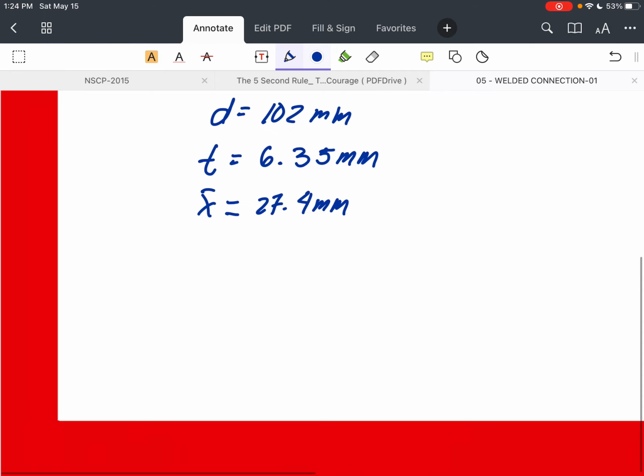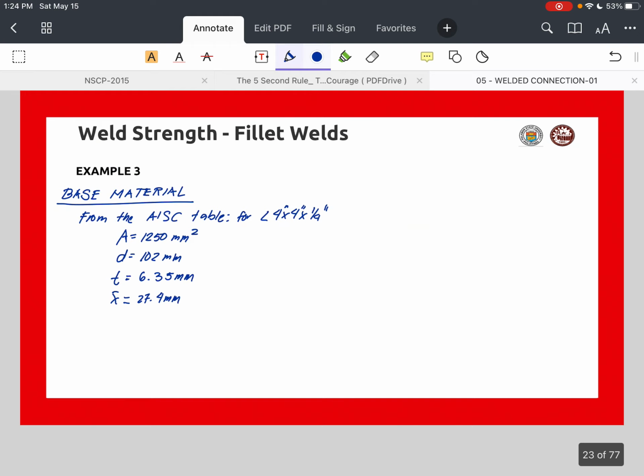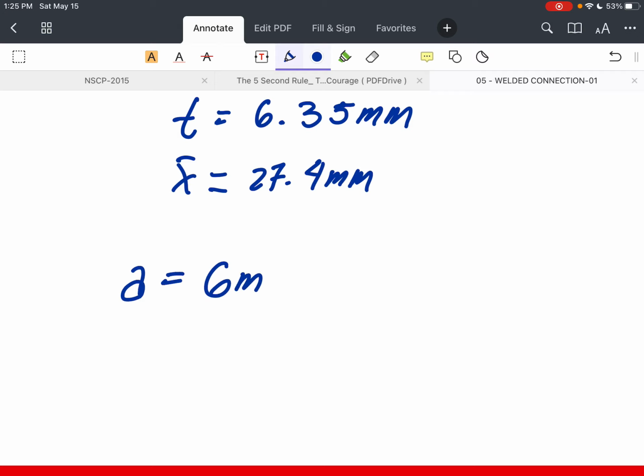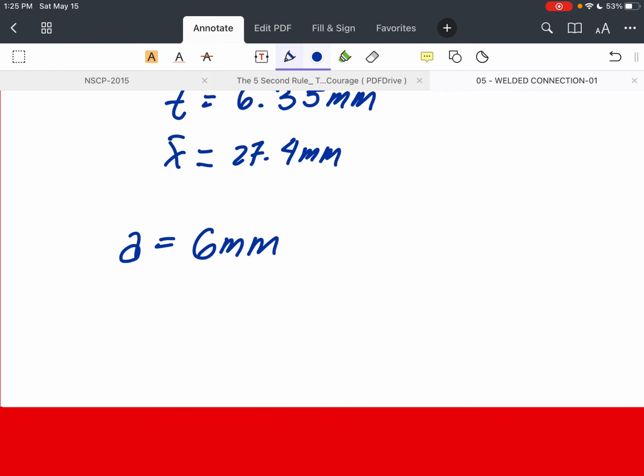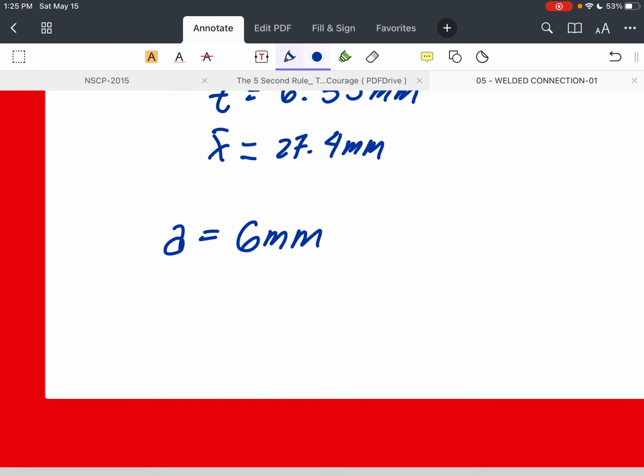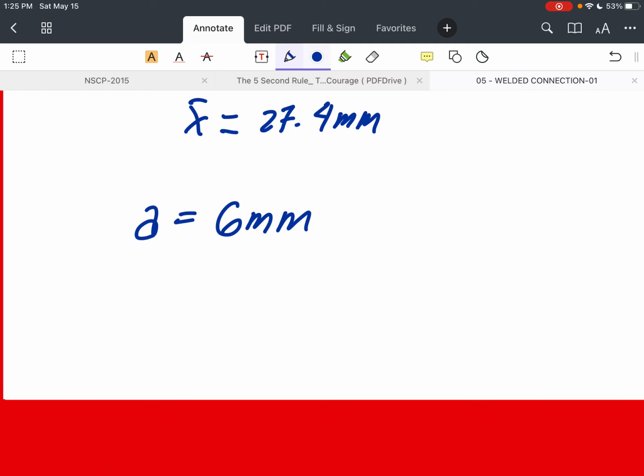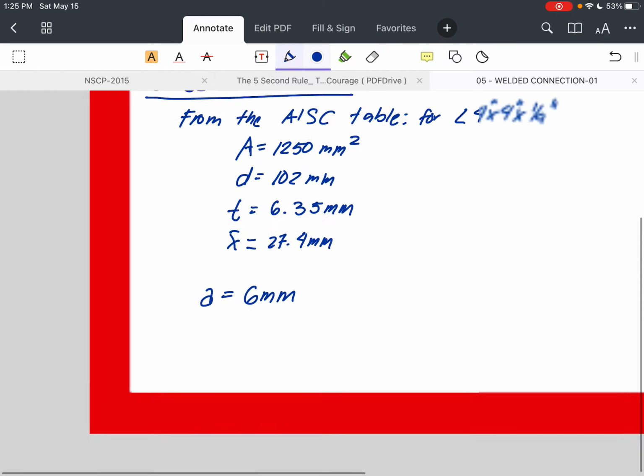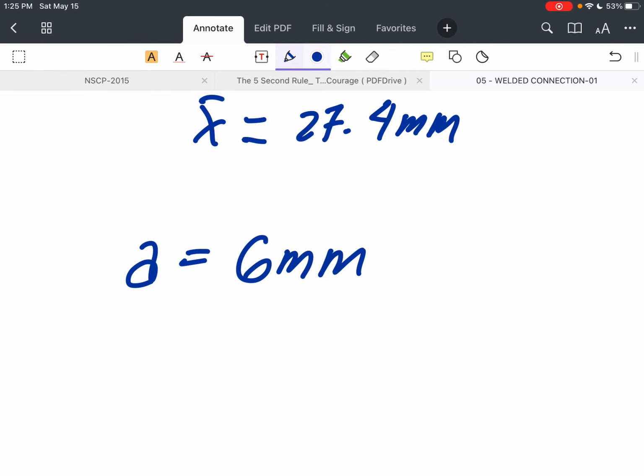Now, para ma-minimize natin yung length na L1, which is yung sa upper weld, yung maximum weld size yung gagamitin natin. Okay? So, since the angle thickness is essentially 6 mm, pwede natin i-maximize yung leg size na gagamitin natin as a equal to 6 mm. Para hindi na natin i-minus sa 2 mm, para mas magamit natin yung maximum weld size niya, kasi mas malapit lang din naman siya sa 6 mm. So, let's consider it as 6 mm.